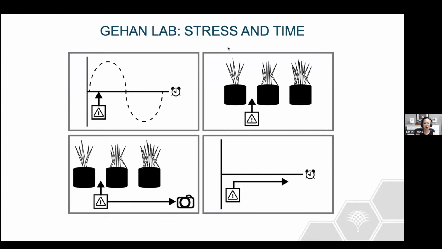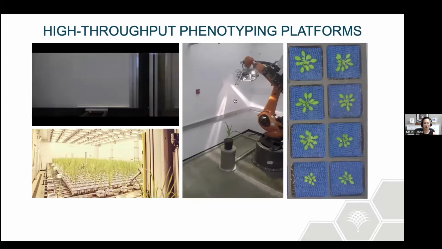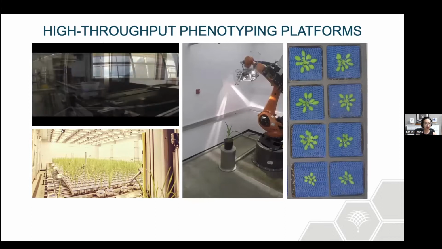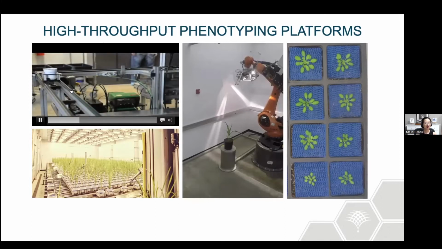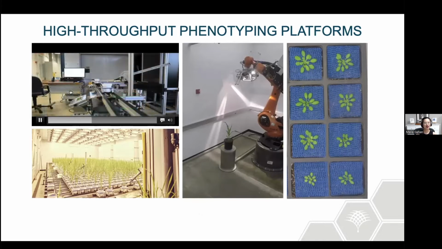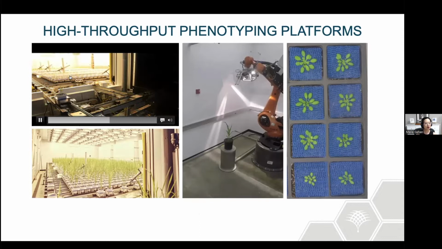So because of this tight relationship between stress and time and our interest in phenotyping a lot of plants, there's a lot of reasons why we were interested in non-destructive image-based high throughput phenotyping. So this video is showing, we have one of those fancy schmancy LambdaTech phenotyping facilities. Ours we call the Bellwether phenotyping facility. So this can house 1,140 plants.